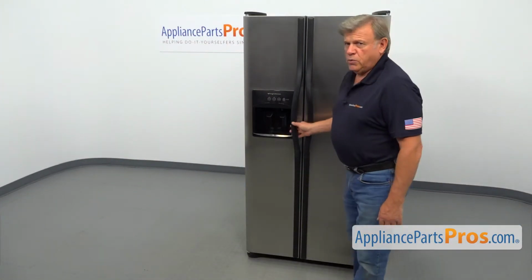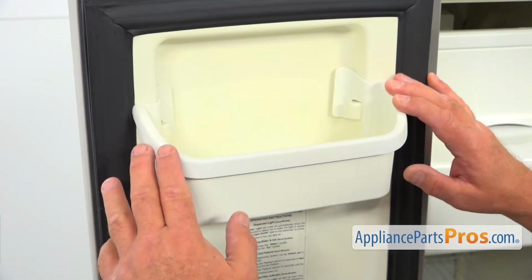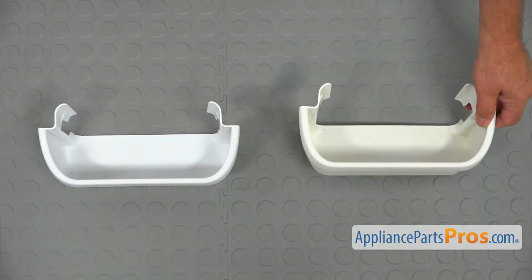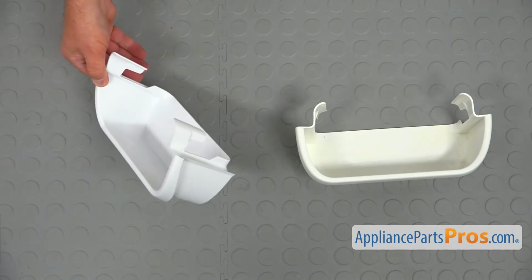To get to the part, we need to open the freezer door. To remove this old door bin, we need to press it up. This is the old door bin next to the new one. If you don't have this part, you can get it from AppliancePartsPros.com.